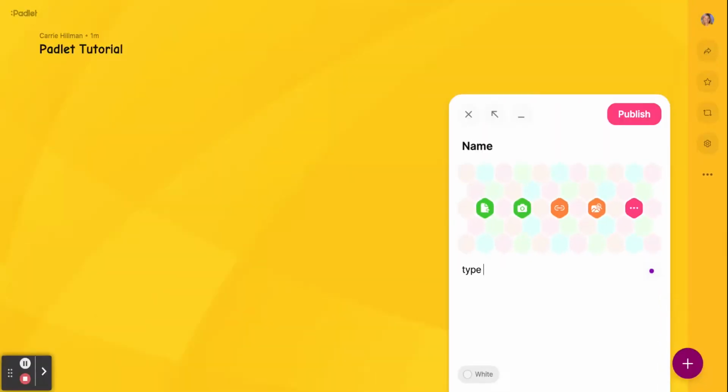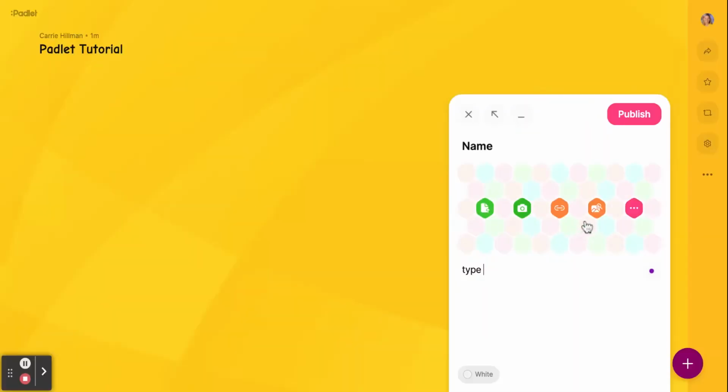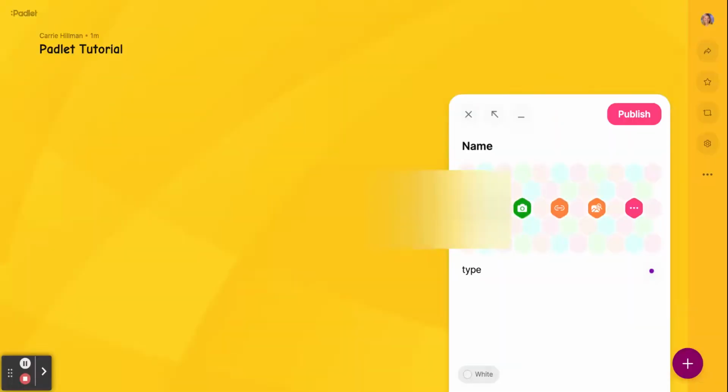If you would rather not type or the directions tell you to do something different, you have other options. This one would be if you're going to upload a file from your computer. So you see kind of that arrow for upload. This one would be if you're going to take a picture using your webcam. The next one would be a link to another website. The last one on here is the image search. So that'd be searching for an image on the internet.